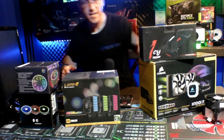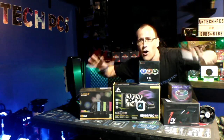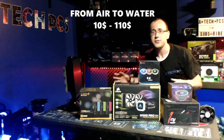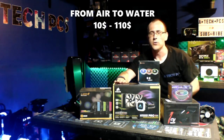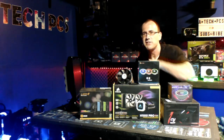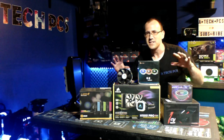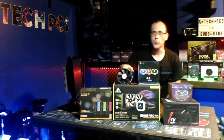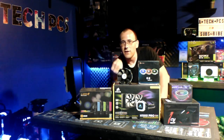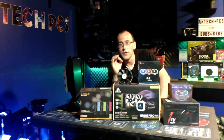Okay, cool. So check it. I have a whole variety of CPU coolers right here, as you can see, from water cooled, to air cooled, to standard cool. Well, I need to address the subject about coolers. My thoughts behind it are, what are you going to do with the computer?